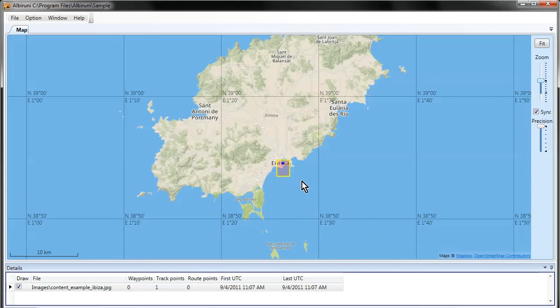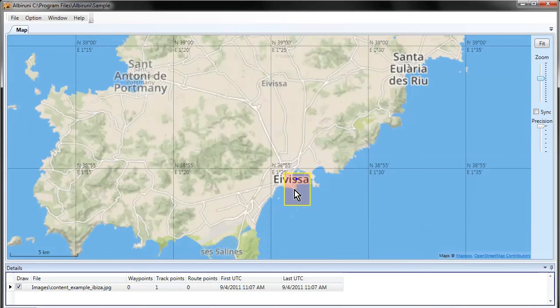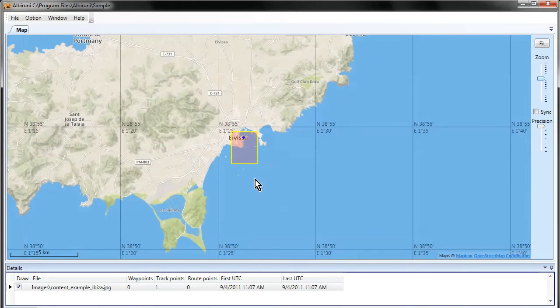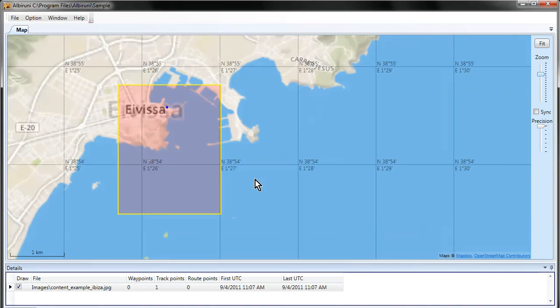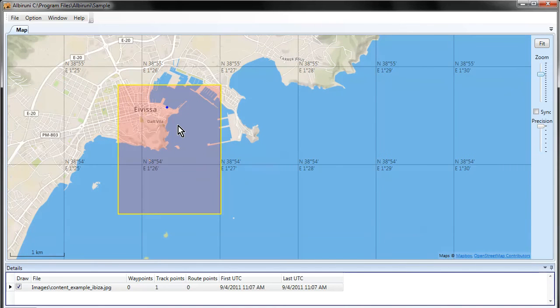I've reached the limit of sync, so I'll disable sync and zoom in further with the plus key. And that's the harbor where that photo was taken.